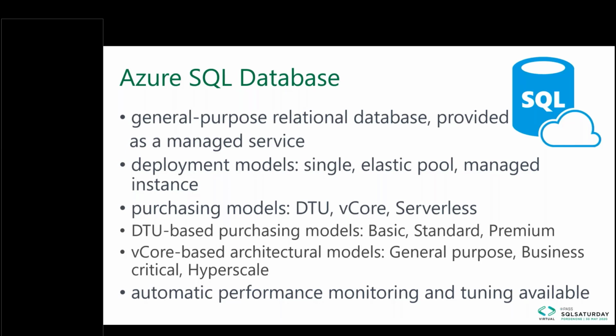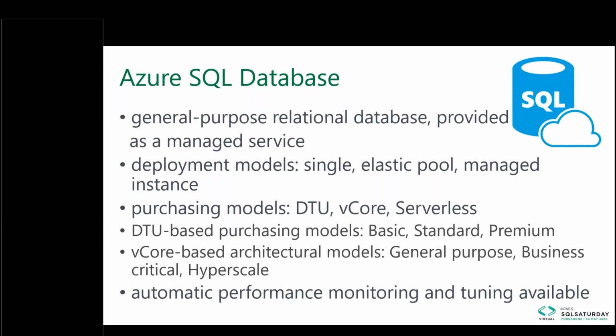There are multiple purchasing models. The old one basically is DTU. It's also still very used because the lowest tiers of it are much cheaper than vCore. Then the new one, it's a few years old already, but the one that is recommended if you're starting from scratch is the vCore model, where you choose how many vCores you want your instance to have, and RAM, and you know exactly how much RAM you're going to get along with those vCores.